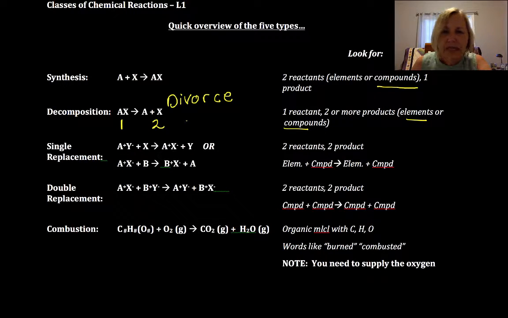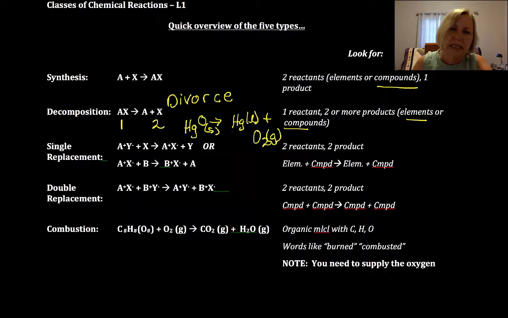If I decompose mercury II oxide, solid mercury II oxide into mercury liquid plus oxygen gas, that's going to be a decomposition. So you just bring it to its elements, and that should be hopefully pretty straightforward. And if there are compounds involved, again there are going to be some rules that you need to memorize.